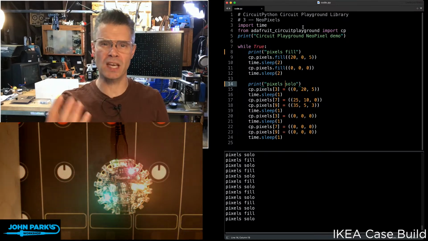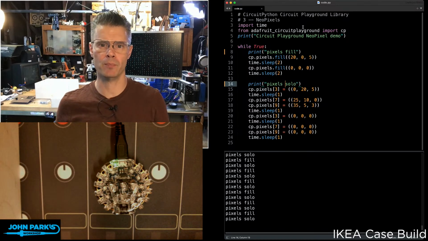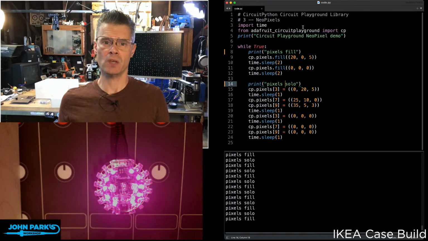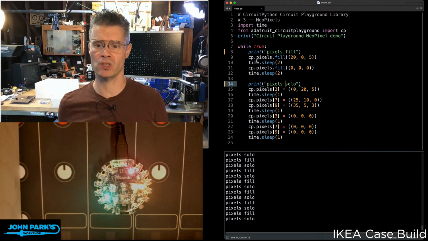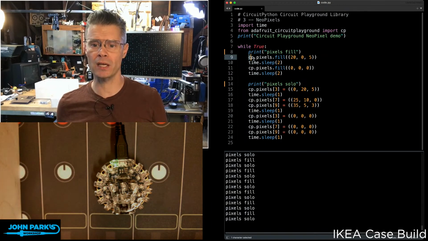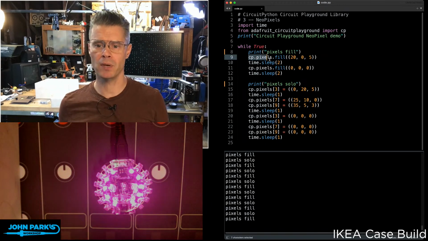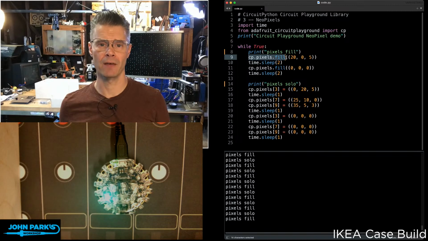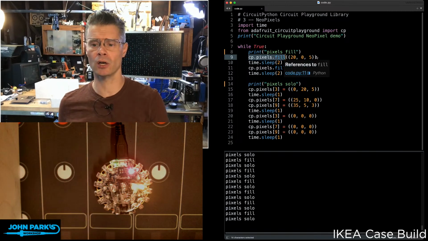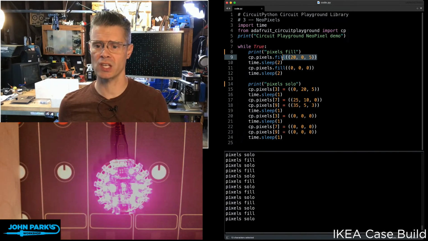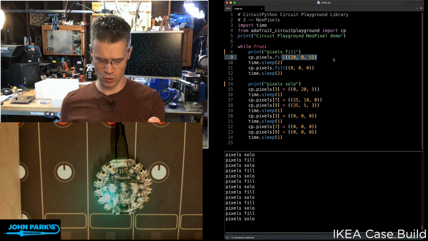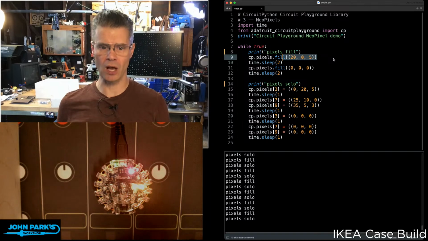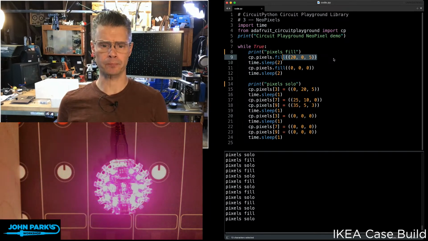Normally you'll have to do some setup on some Neopixels if you're using straight up CircuitPython. In this case, it knows what board we're using, so all I have to do to light them all up is use cp.pixels.fill, followed by an RGB color value. In this case, 20, 0, and 5, red, green, blue, and that gives me this sort of pinkish fill color that you see at first when they all light up.